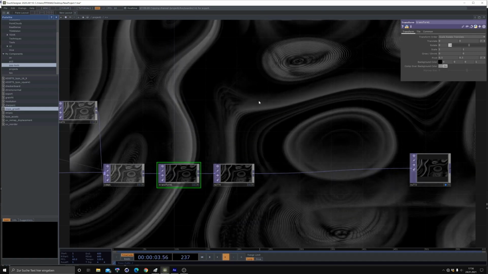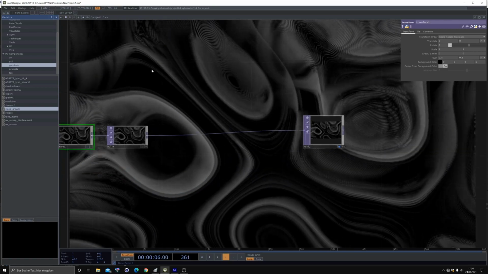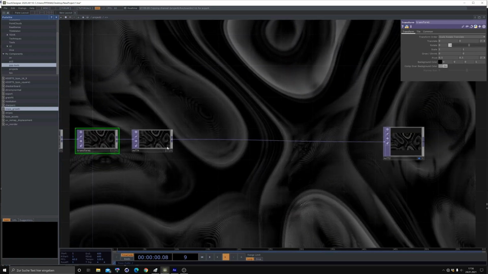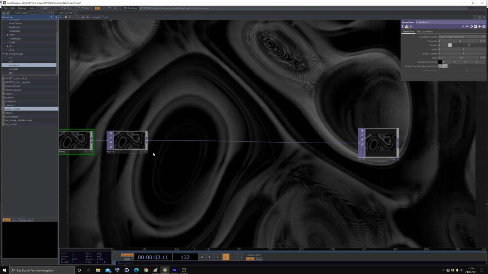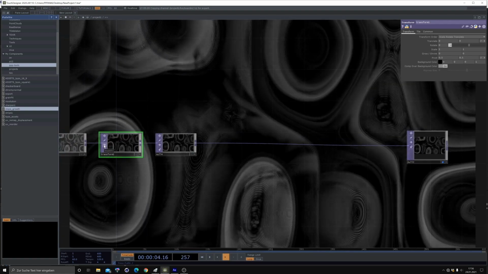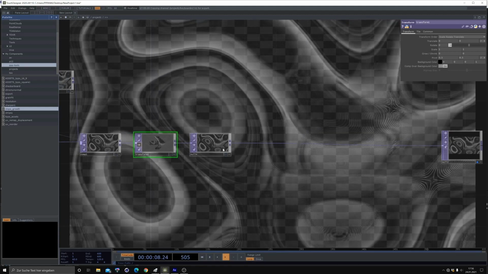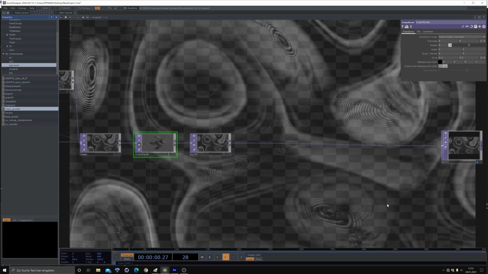So the first setup we will do is the fake 3D-ish look, which is pretty simple. So I will deactivate the transform right now. Just hit the bypass and then it's bypassed.